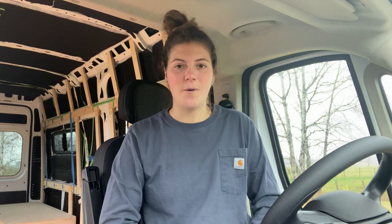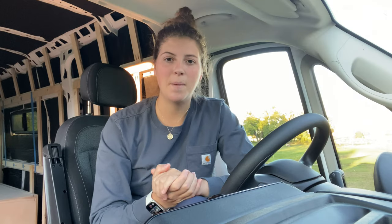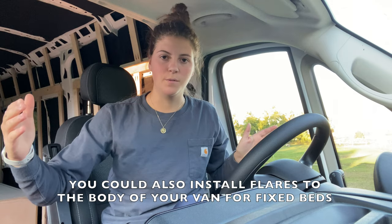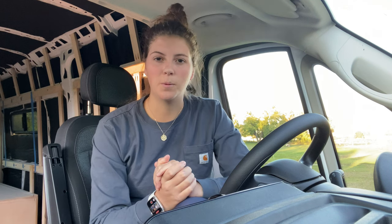Another con to having a convertible bed is the mattress. When you have a convertible bed you need several different individual pieces to make up your bed and couch area, so you usually have to buy a foam mattress, cut it, and make covers for each individual piece. Whereas with a fixed bed sometimes you can get away with using a full-size mattress or you just buy a foam mattress, make one cut, sew one giant cover, and call it a day. Also my bed area is not as wide as fixed beds usually are, because with a fixed bed you can build out and frame boxes that add a few inches to the overall width.